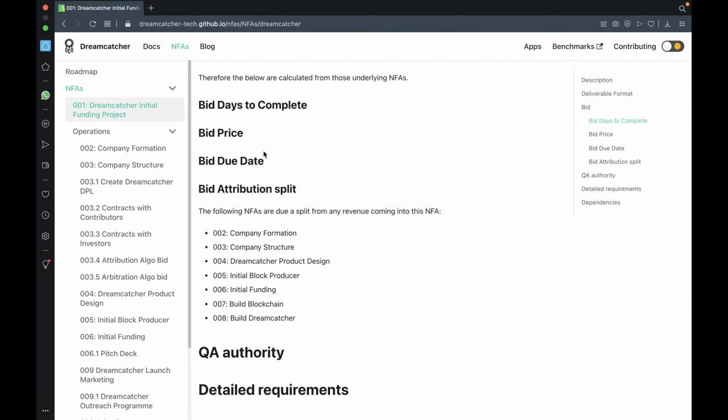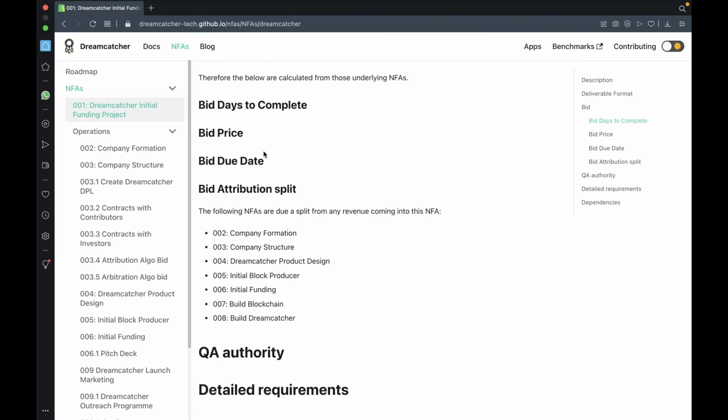The aspect that you're saying where someone could have a contrary view, what I'll point out is these sub NFAs. Anyone can do a pick and mix. So say in the future someone thought company formation, company structure, that's nothing to do with the Dreamcatcher, those guys don't deserve anything. They could create another NFA and just reference the other NFAs. And that wrapper NFA would be another Dreamcatcher, say. It would have to compete in the market and so on.